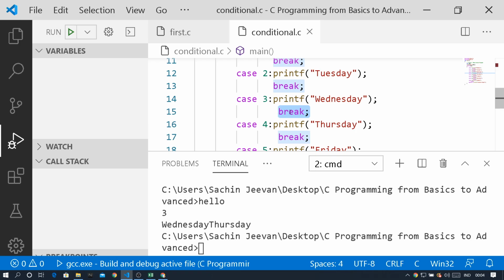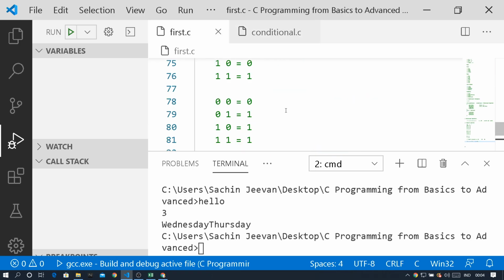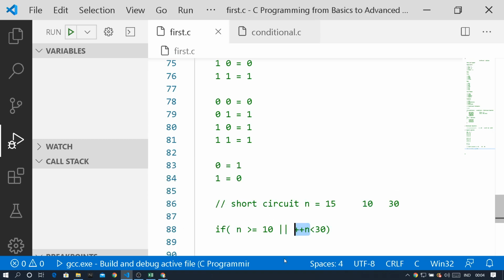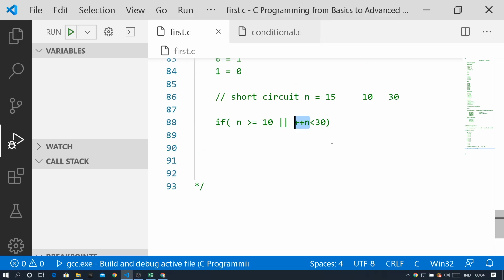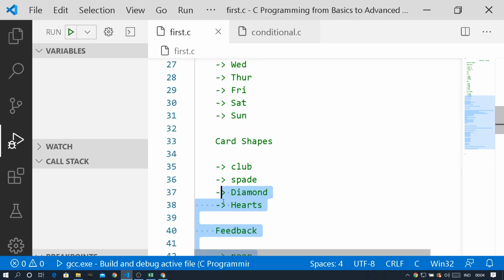We'll finish this switch case and we will move next to one more thing. We are going to find whether a given year is a leap year or not by using the conditional statement. Why am I doing it at the last? Leap year is very simple, but I'm going to tell you the entire story behind this leap year. It is a very big story.